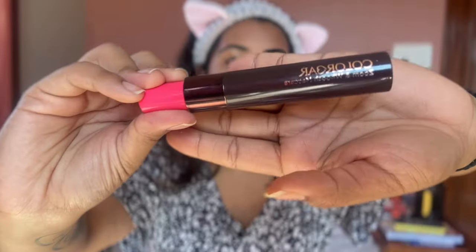This is from Colorbar — a dual mascara called Zoom and Whoosh in shade 001 Black Sin. One brush is for length and is lighter; the other is for volume and is darker. Because I haven't put any liner on, I'll go with the darker volume brush. I get some off first, then apply it. If I put the mascara outwards, it makes it look like I have liner on. I don't usually do anything to my lower lash, but for the sake of this video let me try the lighter brush there.